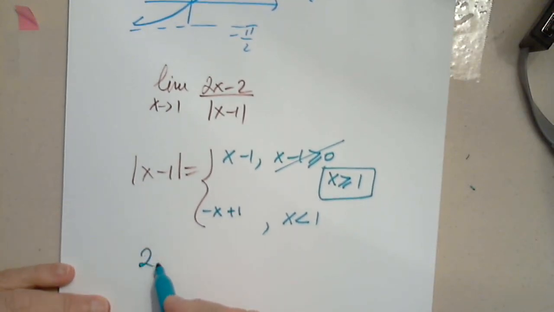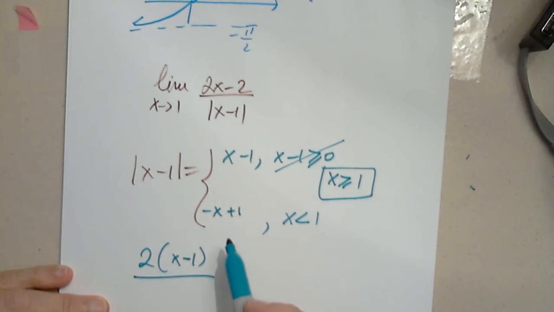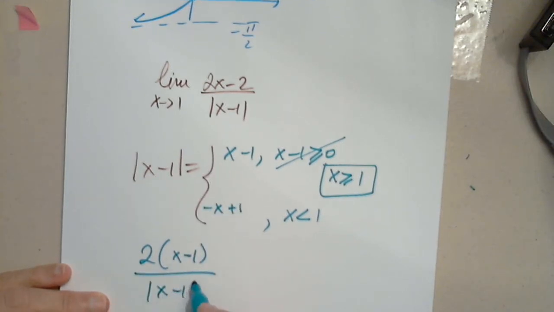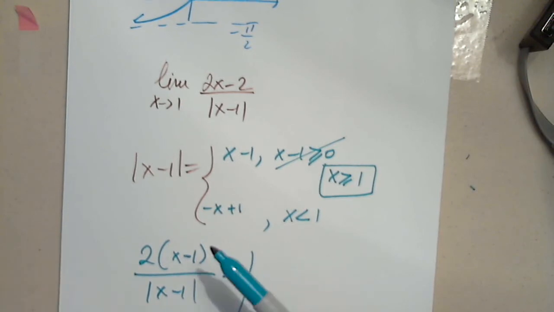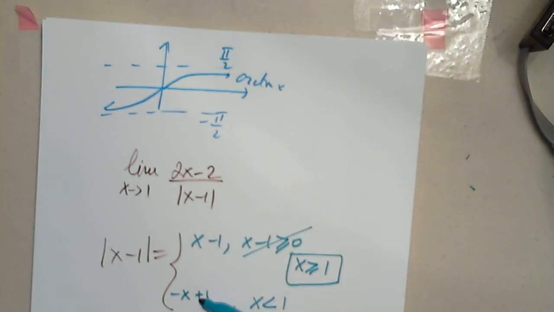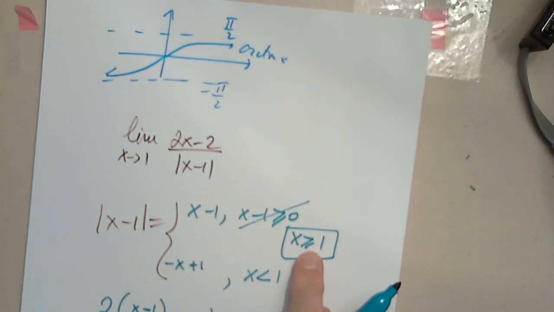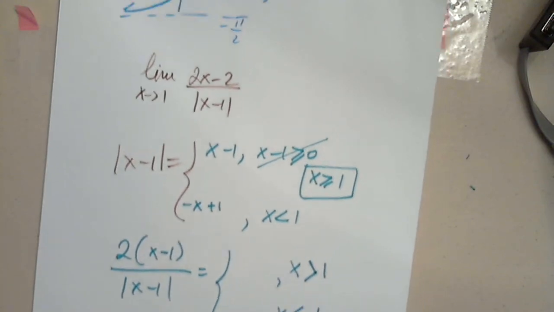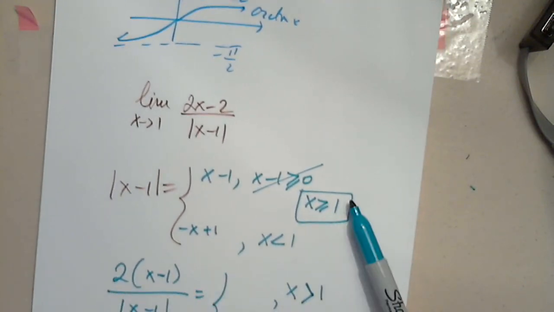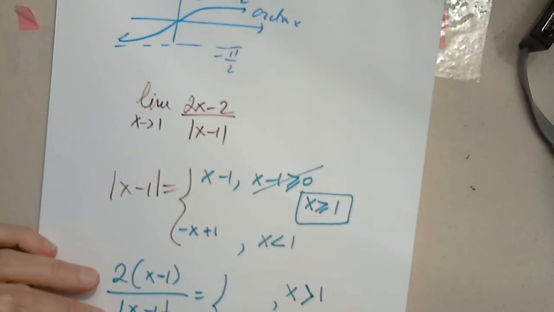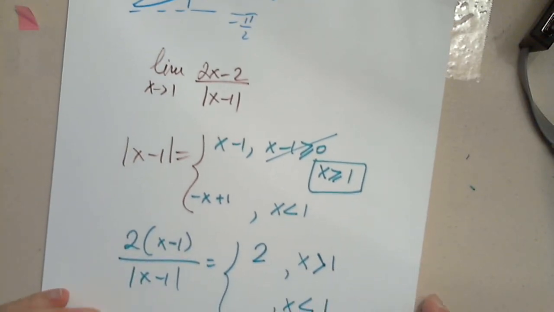So now the function 2x minus 2, I factor the numerator, and the denominator is the absolute value of x minus 1, will have two options because the denominator has two options. So one for strictly greater than 1, not equal to 1, and the other one for less than 1, and the reason is the denominator now cannot be 0. So I cannot have the equal symbol here. So when this is x minus 1, I have x minus 1 over x minus 1, which is 2. And when the denominator is negative x minus 1, then I have negative 2.